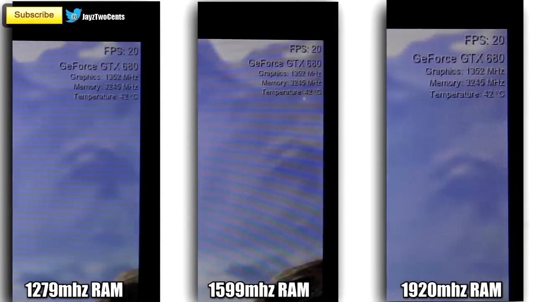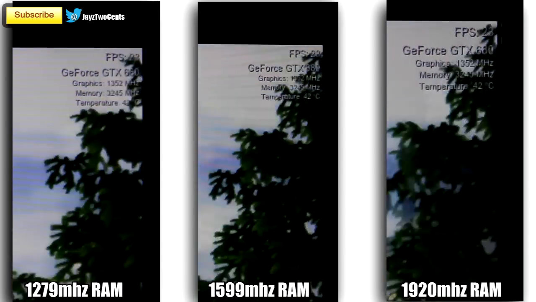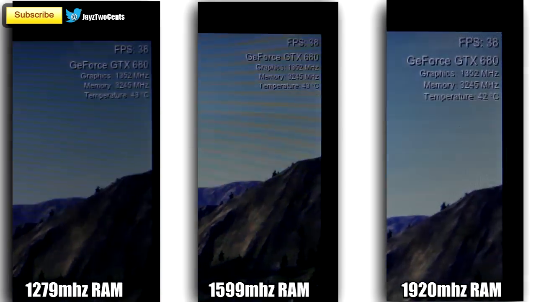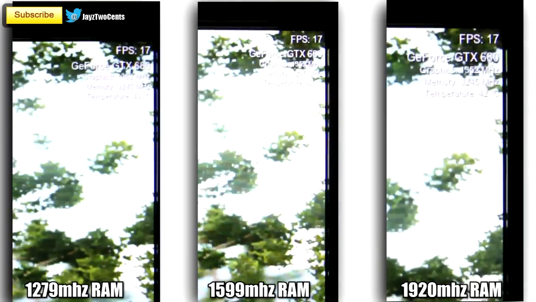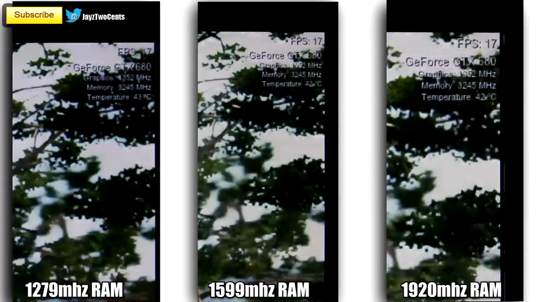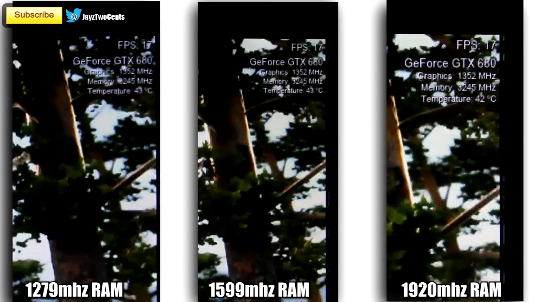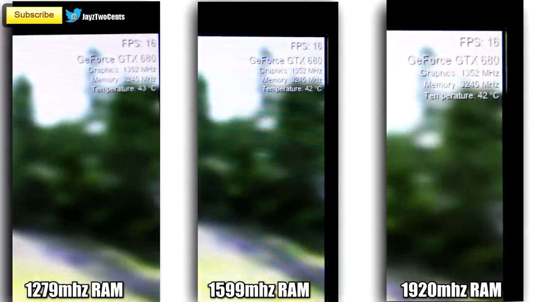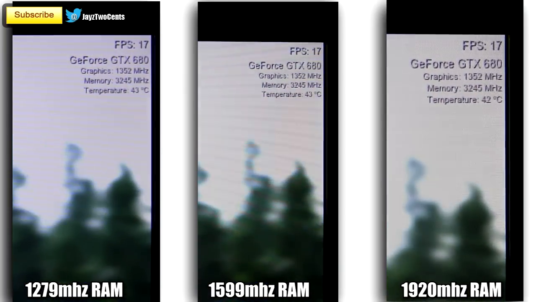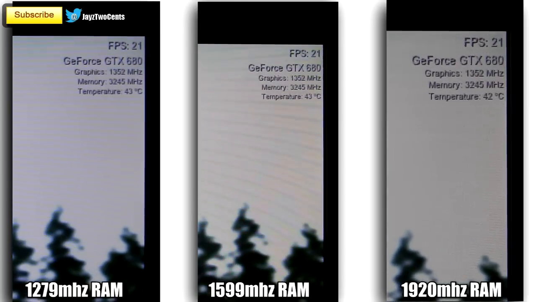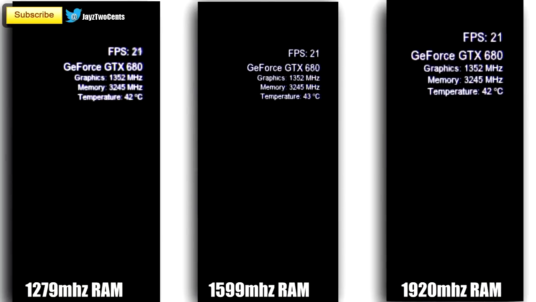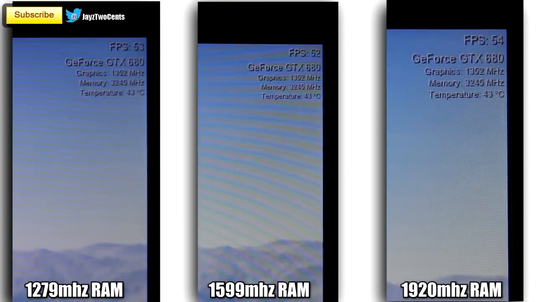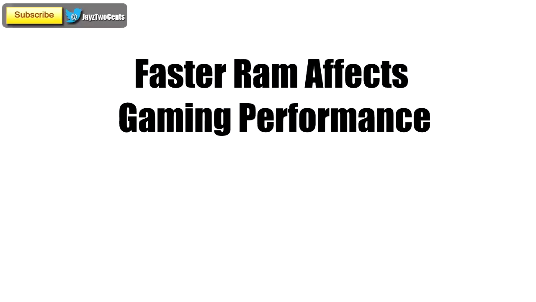The reason why you want to overclock your graphics card and your CPU when doing stress testing and RAM testing is because you want to have the most amount of load on the CPU as possible. This way, if RAM turns out to be any sort of a bottleneck, it's gonna show. And in this case, in the benchmarks, there is absolutely no frames per second difference between 1279 megahertz and 1920 megahertz. If the benchmark doesn't see it, this means you're not going to perceive any sort of frame per second changes while gaming, regardless of the RAM speed. Which brings me back to the whole reason for making this video: do you need fast RAM speed when building a computer? The answer is no.